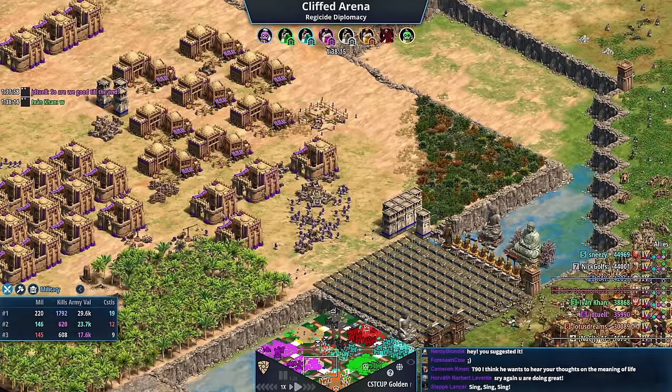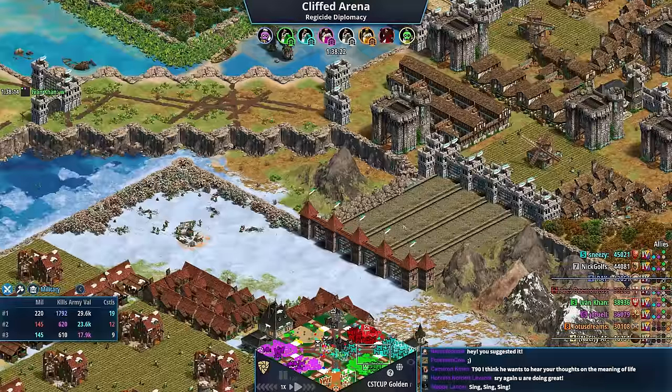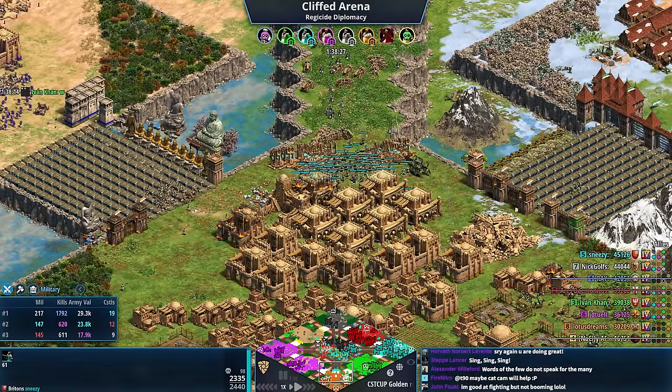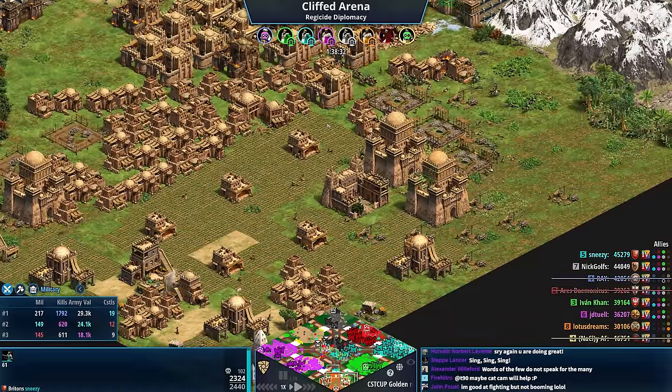Are we good to the end, says Purple, and Green says yes. See, that tells me that Green is threatened by Sneezy. And I don't necessarily blame him because Sneezy's playing really good. So we could end up having a 2v2 situation in the long run once Orange is out of the picture.